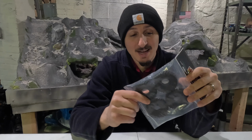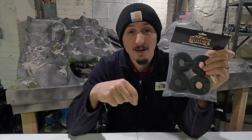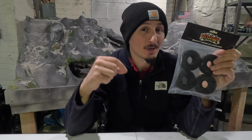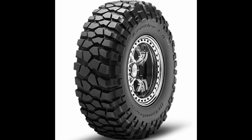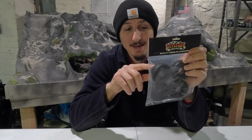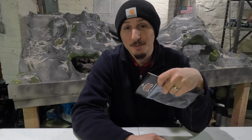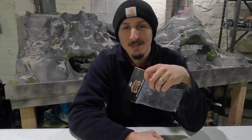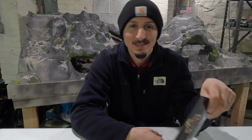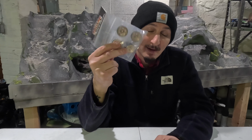Now, if you guys have seen these tires, and I'll show you a little bit more up close shortly, they remind me exactly of the BFG crawler tires. Those are the Red Label competition sticky tires for full-size vehicles. I'll show you guys a picture right here. Anyway, the BFG Red Labels and the Little Guy Racing Parts Black Labels are very similar in tread pattern and sidewall look, and obviously these are supposed to be a sticky compound tire, as are the Red Labels. So it's kind of cool. They took little bits and pieces from that tire and made their own mini-size version. So anyway, I am going to get these mounted up on a new set of brass beadlocks. We are going to get them on the mini crawler and we are going to hit the course.